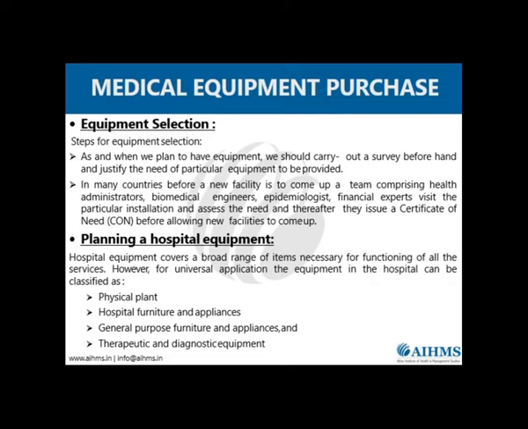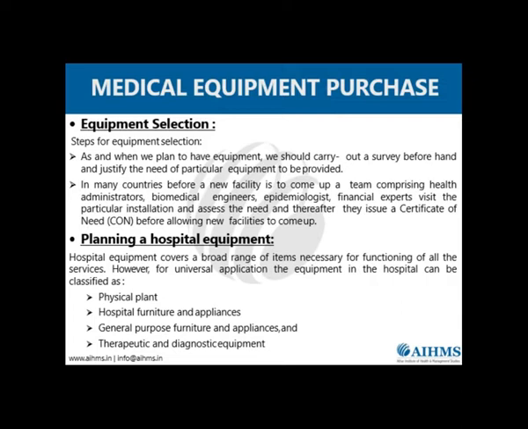It has to be a well thought out action where an entire team is taken into consideration, which may comprise the hospital administrator, the biomedical engineer, the epidemiologist, the financial experts, so that you actually know what equipment you are going to purchase and how much benefit you are going to take from purchasing the equipment, how much service you are able to give to the patient, and how much cost benefit analysis can be taken out by purchasing the equipment.